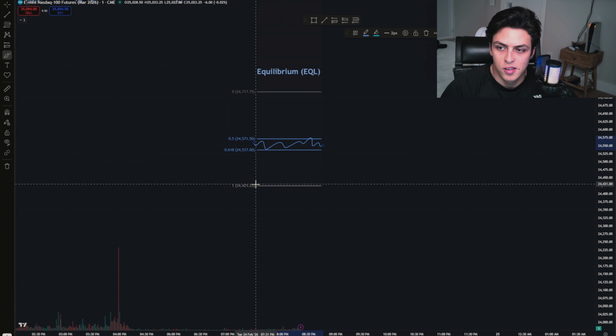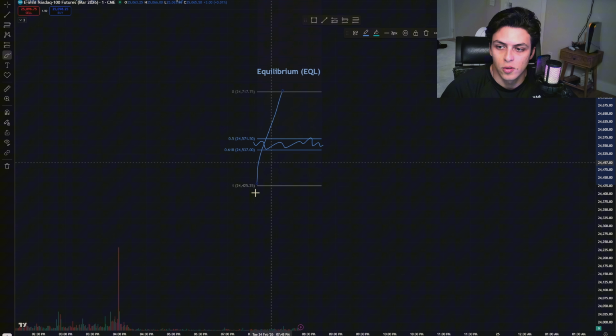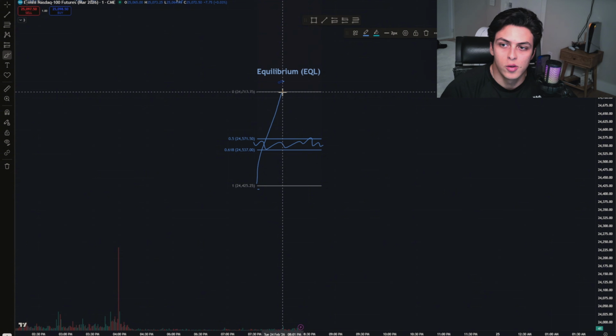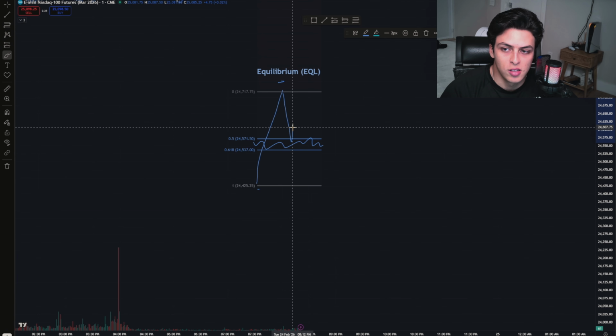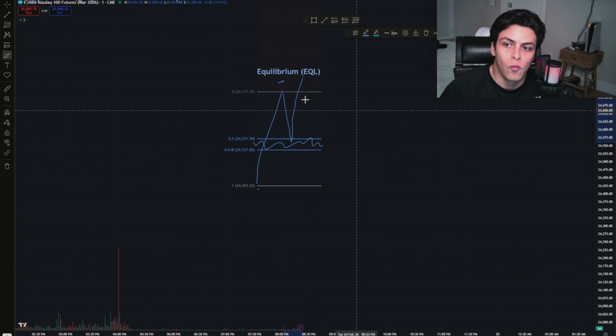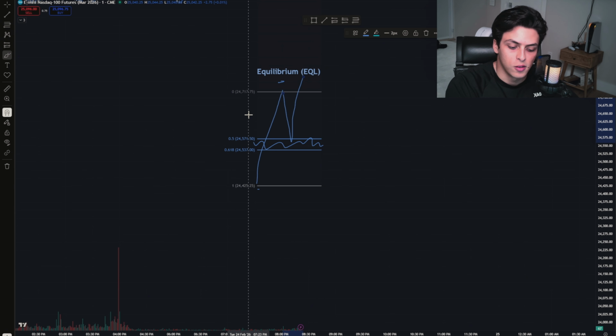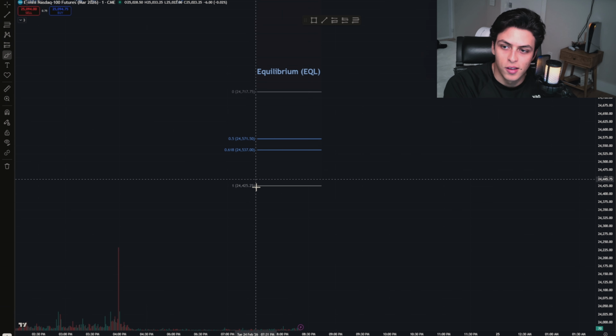So all this means is that, let's say you measured price from this low to this high. What this wants to tell you is that a healthy retracement would look like something coming into here. And then from here, if we get a nice reaction off it, you can take a continuation trade to continue going higher.